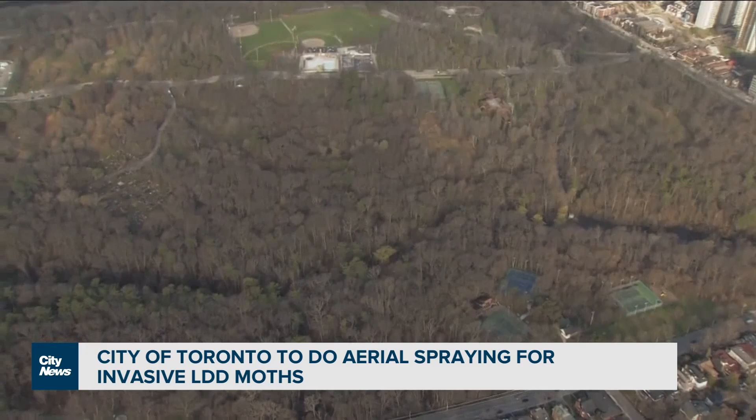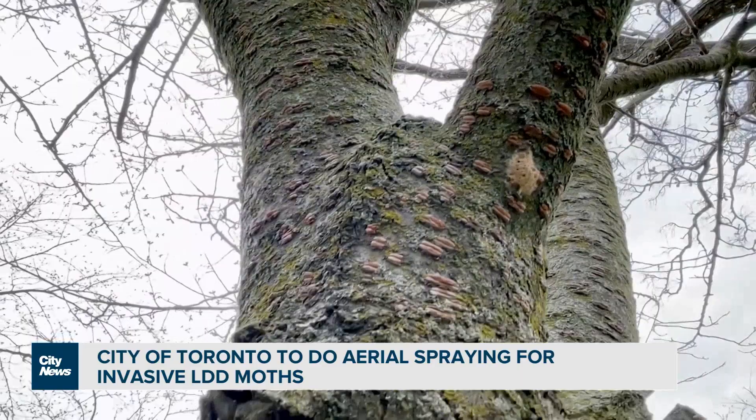It really doesn't have many enemies or predators that will affect the population, and it can run pretty rampant. The problem isn't just a Toronto one either. David Dikevich at the Invasive Species Centre says throughout the past few years, southern Ontario has been hit hard. In 2021, there was 1.77 million hectares of defoliation — a size equivalent to some small countries. As for this year, government moth forecasts show moderate to severe tree defoliation in many areas.